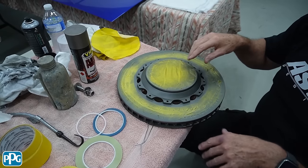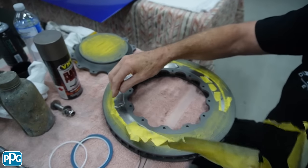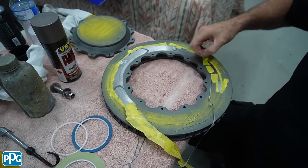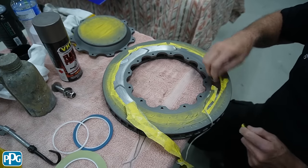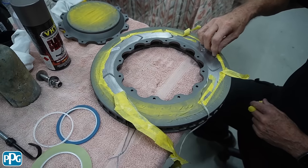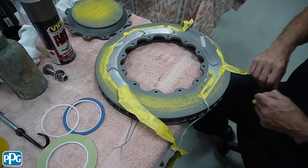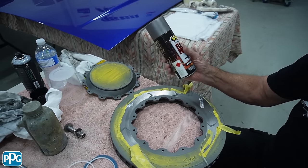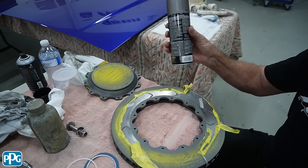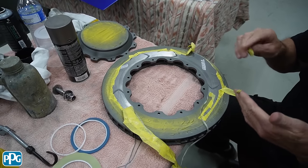Once I strip the masking off, I've used normal masking tape and then fine line to run around where the actual brake rotor runs against the pad. I'm having a little experiment whether to run a little bit of silver in some areas. Until it gets hot, these high temp paints can normally be washed out pretty easily with thinners. What I've used is a VHT flameproof high temp paint called cast iron - I really like this because it makes everything look like an original rotor but it won't rust.